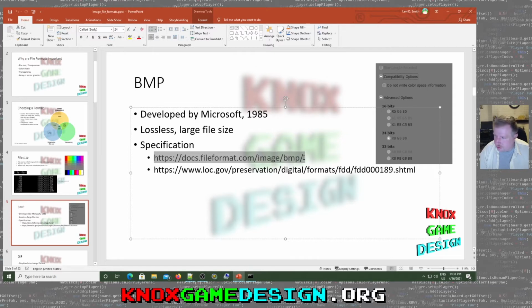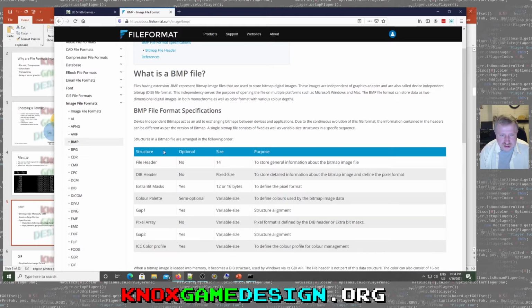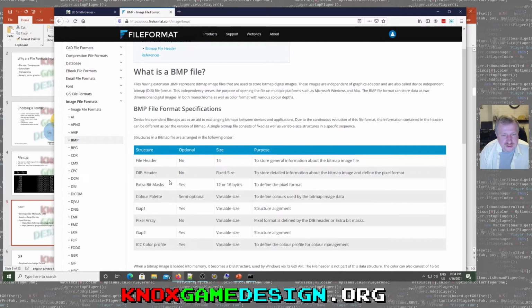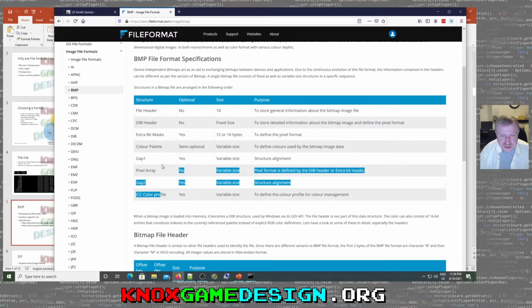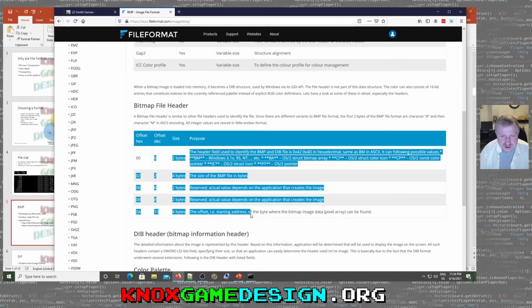So let's go here. This was a cool site I found called File Format. It does give some information about some of the different file formats. Since BMP is a proprietary format, I don't think you're going to find a standard for it on Microsoft's site or anything. But this site gives you some good information, I guess people reverse engineered the BMP, so it gives you information about how the file's laid out.